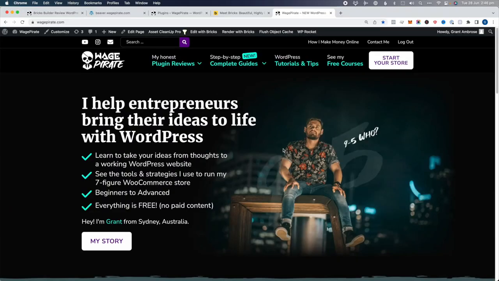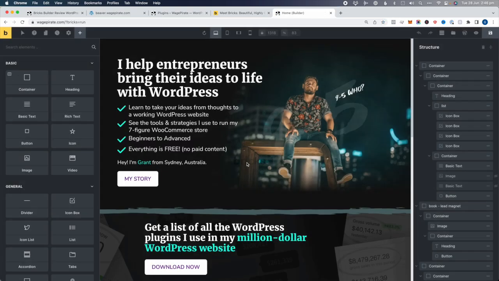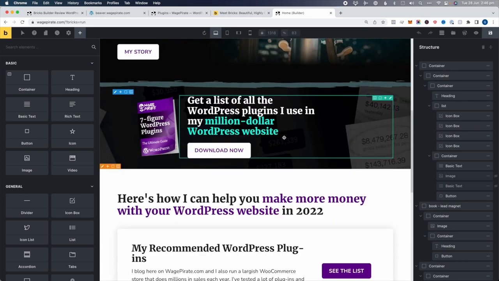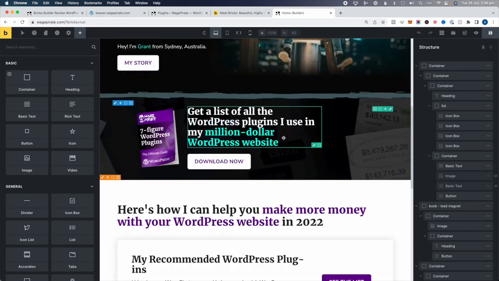to edit websites using Bricks Builder, it is super quick. Like to go from viewing my website like this, right? And then I want to edit this using Bricks Builder. If I click edit with Bricks Builder, and I'm not going to pause the video or anything like this, it starts loading and now I'm in the editor. It is super quick to go ahead and do things. So to get from looking at your content into editing it using Bricks Builder, super quick.